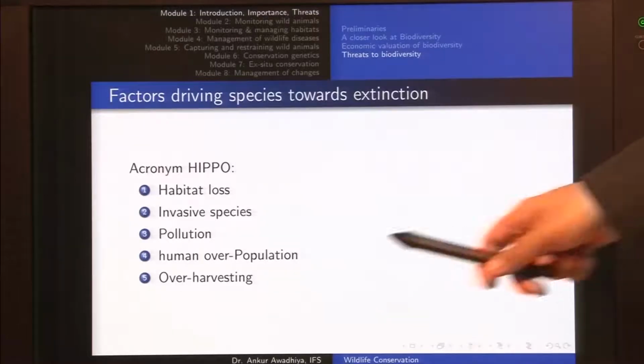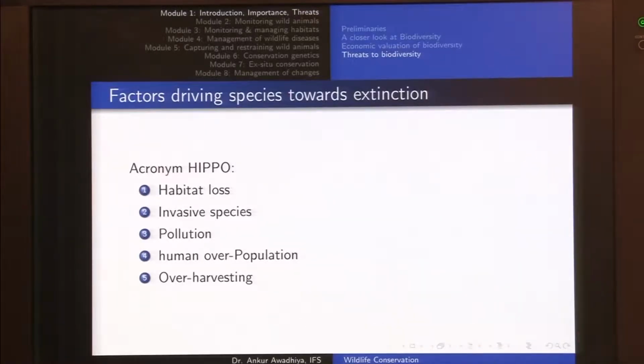And then because we are harvesting at a rate that is faster than this system can produce, we will call it an over harvest. So over harvesting is also another factor that is driving species towards extinction, and especially in the case of those species that do not give rise to a number of offsprings, such as the whales.